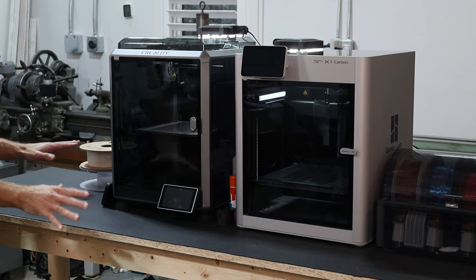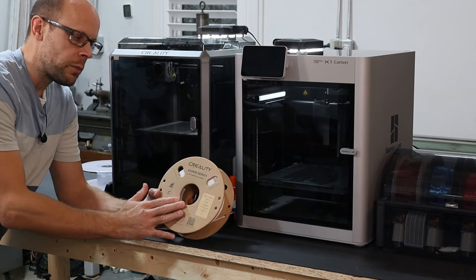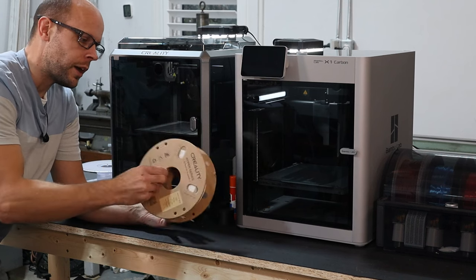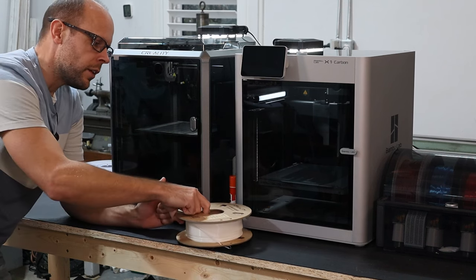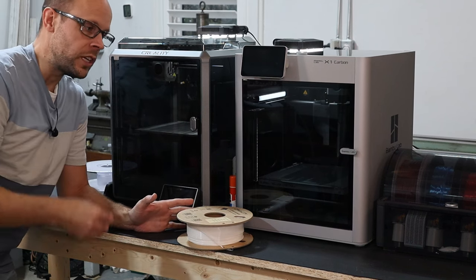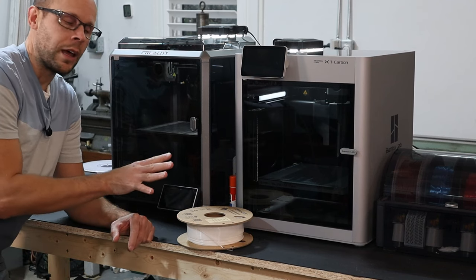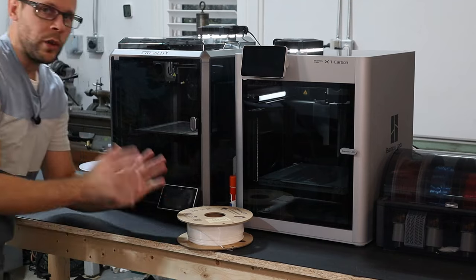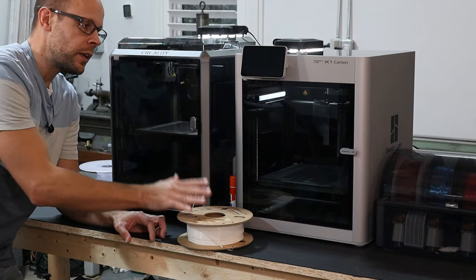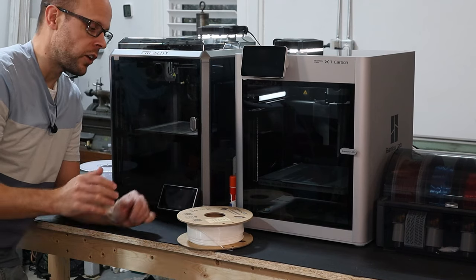So on that subject of high-speed printing, I have this filament. If you're going to be printing at high speed, you probably should be using a filament that is rated for high speed like this one. Some of the filaments are okay to print at high speed. I've found good success with PETG and ABS, but some PLA filaments do not print well at high speed at all. So if you do find yourself struggling a little bit with running regular PLA filament on a high speed printer, it may just be because the filament is not rated for high speed printing.